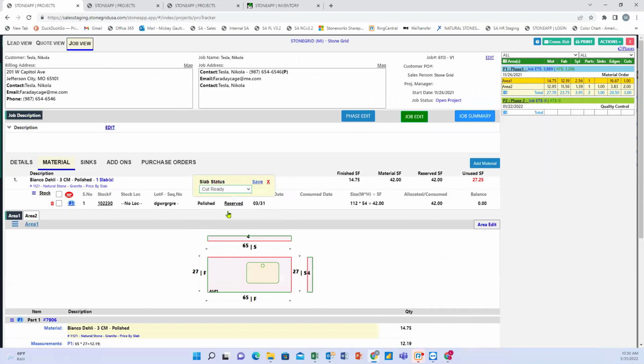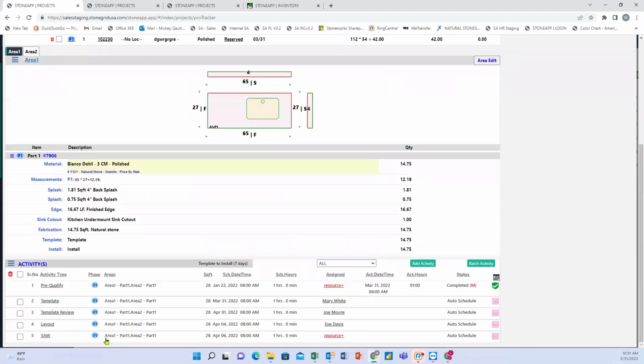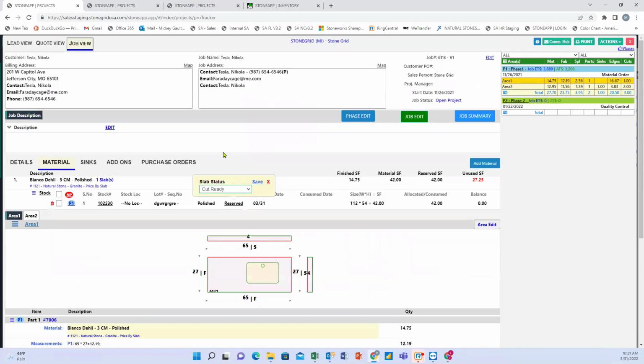That's going to cue the system to consume this slab when they cut it. When the cut activity is marked complete, it will consume this slab because they moved it into cut ready. If it's still in reserved, it won't do that. Okay.